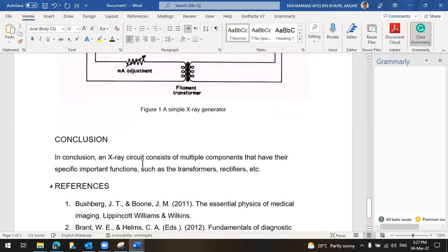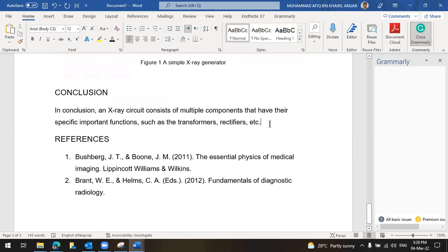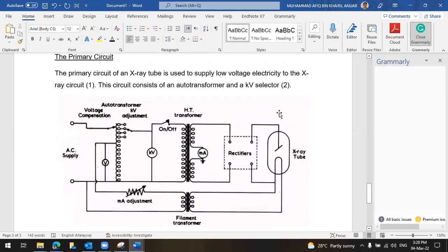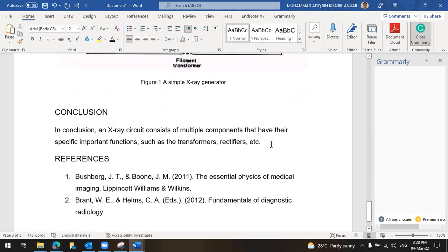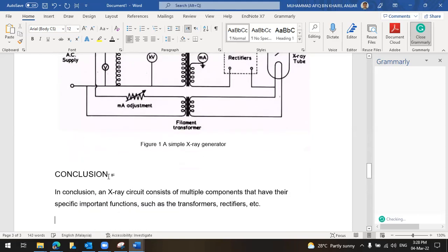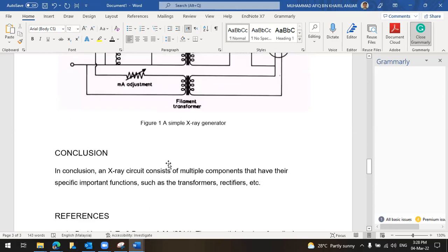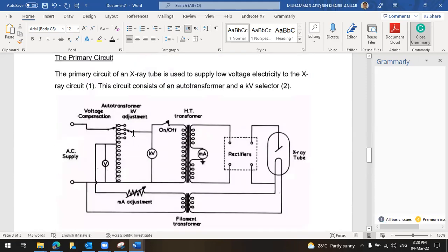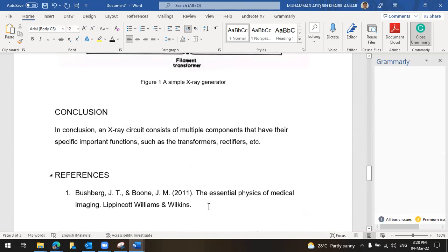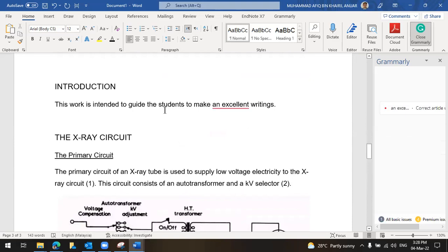Okay. Because this is a conclusion, this one is what we have concluded from our text. So there's no need to put any reference here. So you just conclude here. You just conclude it like this. Make sure that between the sections you leave a single space to make it more presentable. Okay. Now we have finished with the content, the body of our writing.